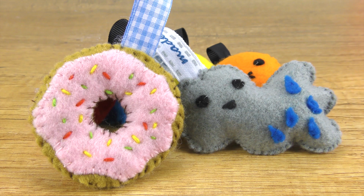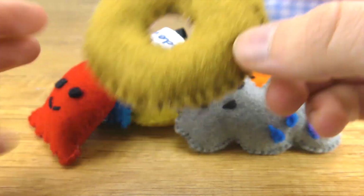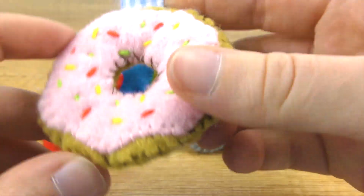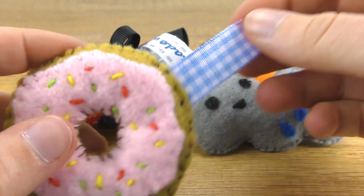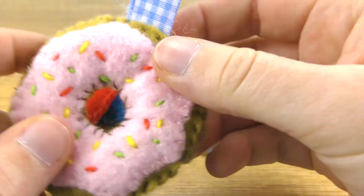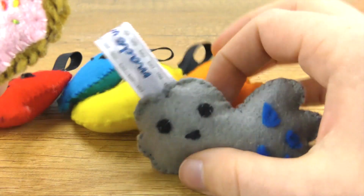Today I'll show you how to do keychain decorations out of felt. This time we're doing them by hand, so it's great practice even for beginners. All that you need will be a regular sewing needle, a thread of your choice, maybe in different colors even, a band, and felt of your choice, also in different colors. So you see here the shapes that I did, a donut, a cloud, a bunch of other stuff as well.